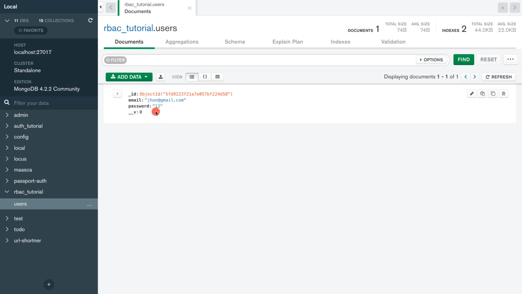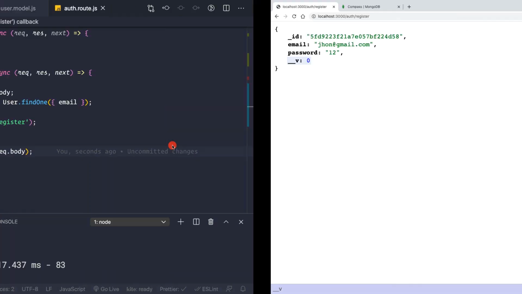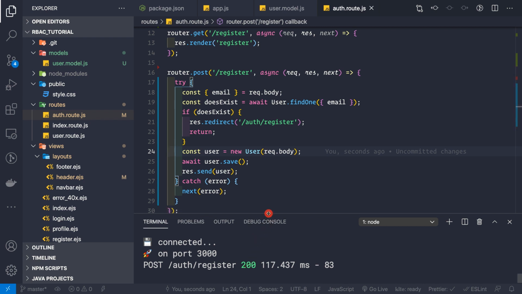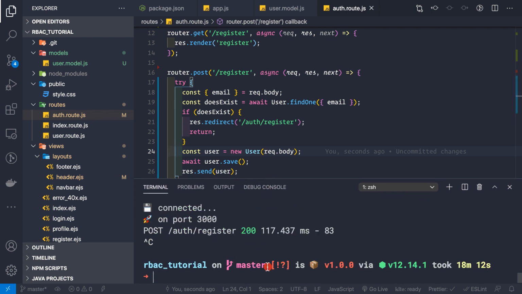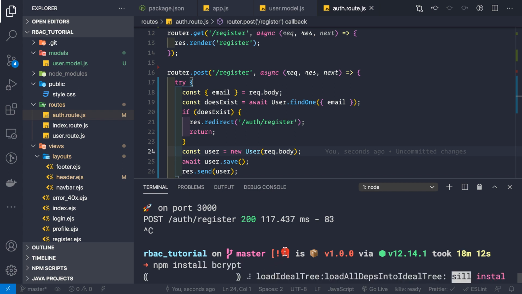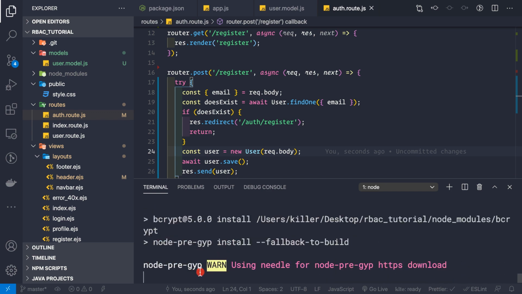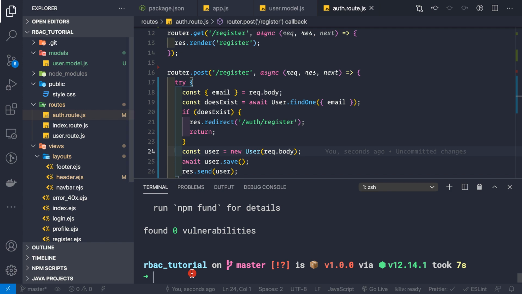But keeping passwords in plain text is never an option. So we need to encrypt this password, and to encrypt this password, we need to use the bcrypt module. So let's do that. So let's stop our application and install another package that is called bcrypt. So npm install bcrypt like this. So let it install, and let me start the application again in a moment. So it is installed, and now let me start it again.